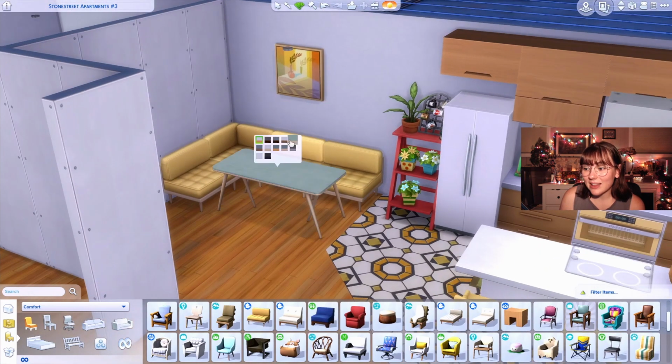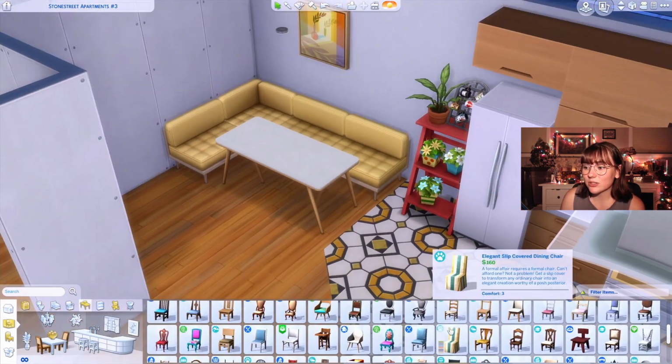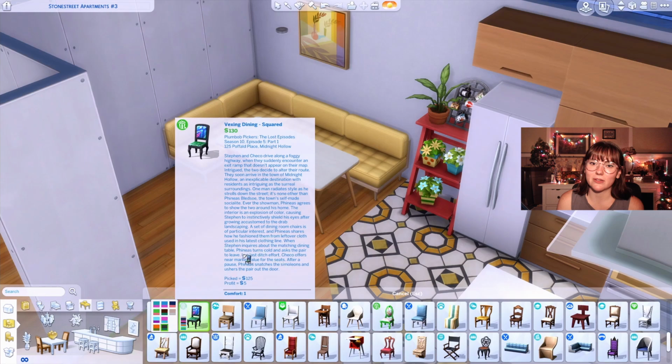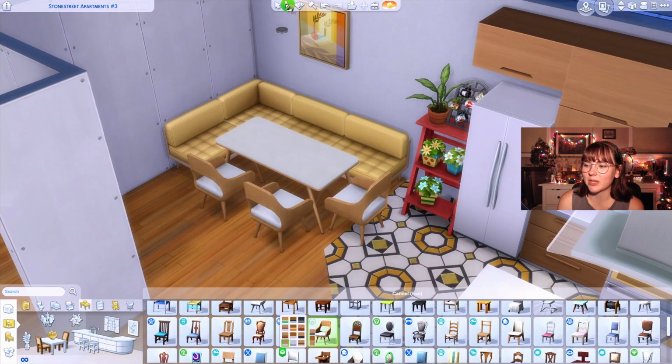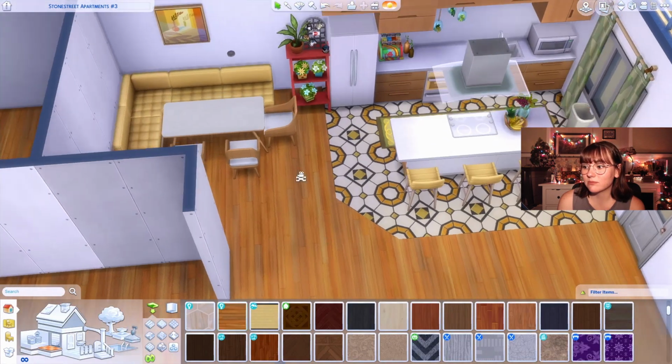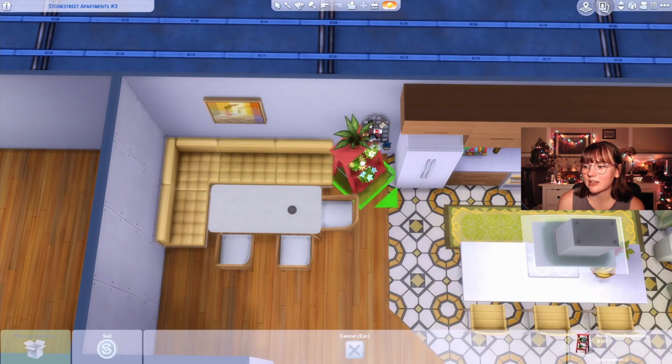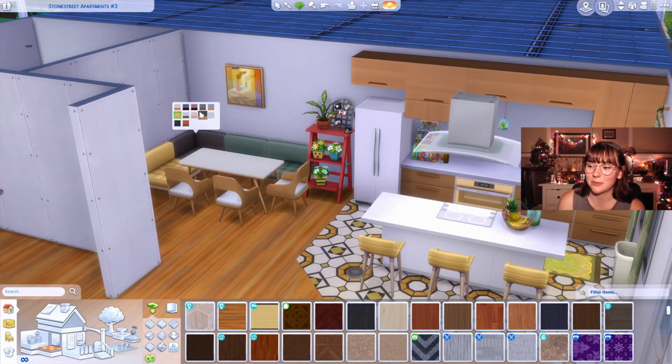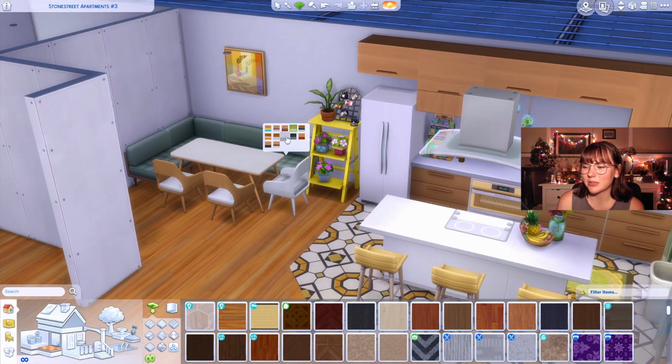But that little dining area took me an embarrassing amount of time to figure out. I tried so many different tables. I just couldn't get anything to fit, but I'm really happy with what we ended up with. And I believe, end up changing.